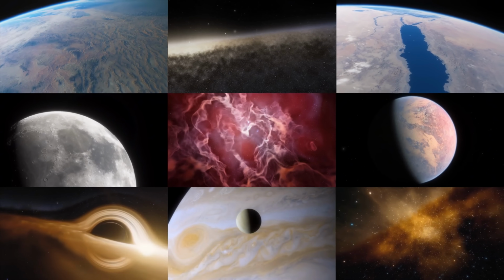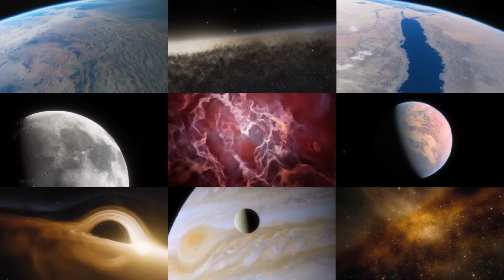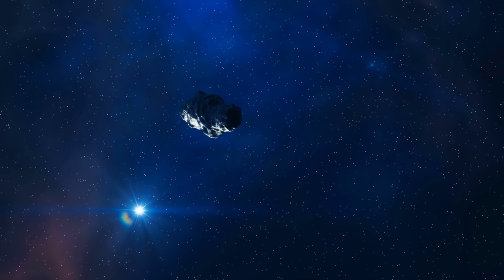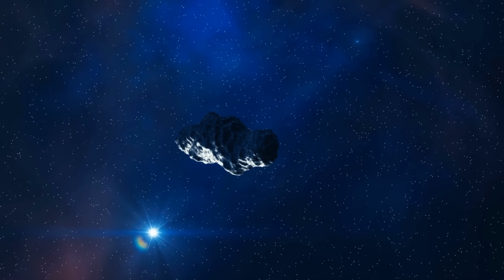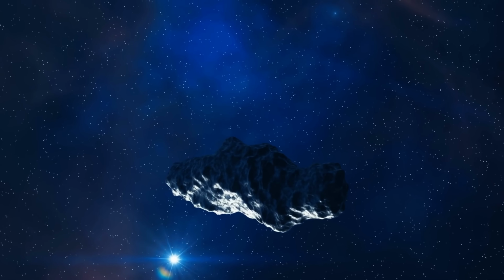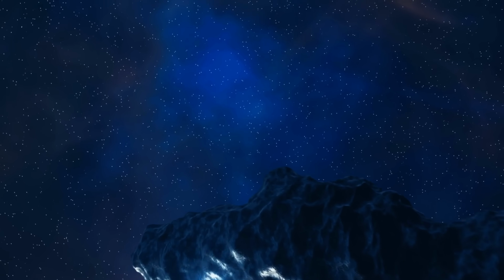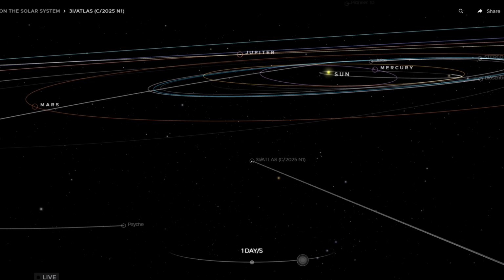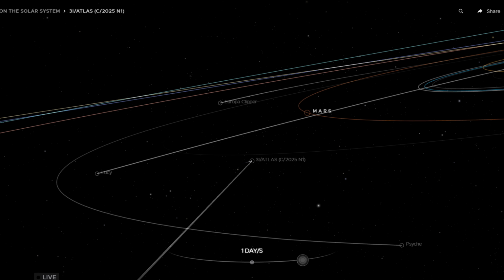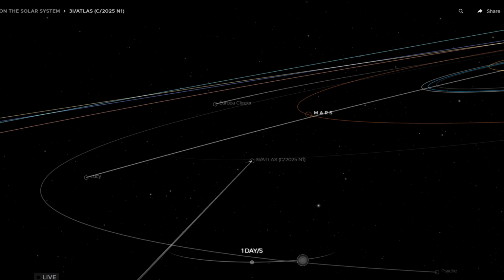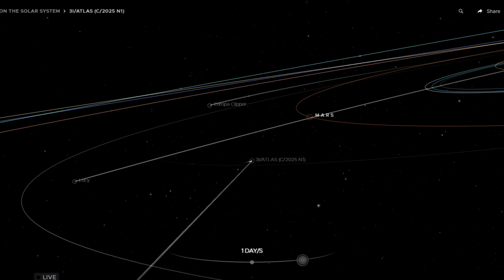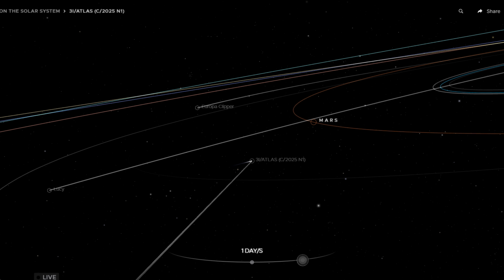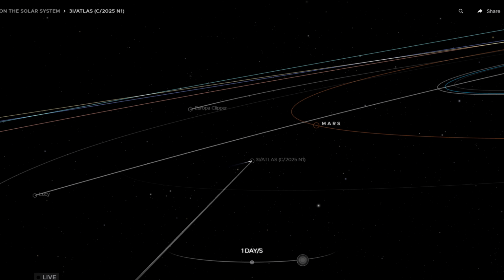What complicates interpretation is the lack of any baseline dataset for objects formed outside our system. With only two prior confirmed interstellar objects observed, both with limited resolution and incomplete spectral data, there is no established classification framework. 3I Atlas must be studied without direct analogs. This places the scientific community in a position of confronting novelty without descriptive language fully prepared to handle it. In such conditions, ambiguities are expected. The process of understanding is inherently iterative.